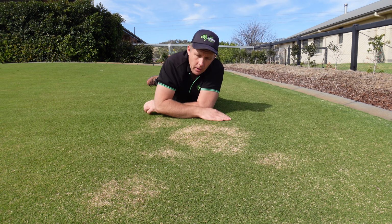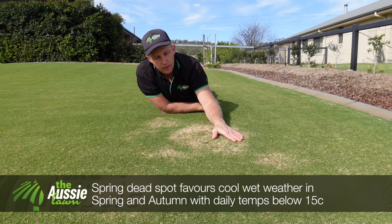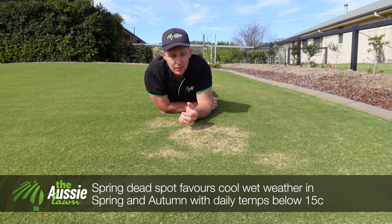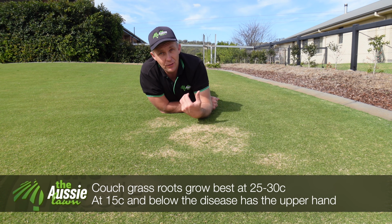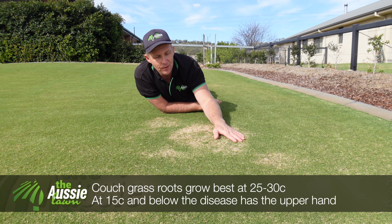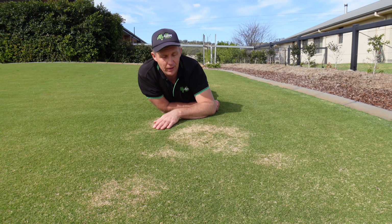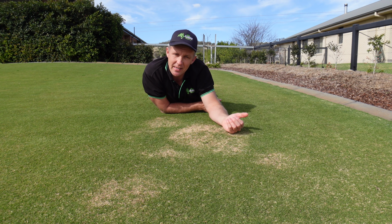So how this works is during the cooler, wet autumn and winter, the disease itself favours temperatures around that 15-degree mark. And obviously couch grass roots are most active at that 25 to 30-degree mark. So you've got a situation where the disease is able to get a really strong hold on the couch grass. It's unable to fend it off, and the disease takes advantage of that situation, and that's how it comes to be.